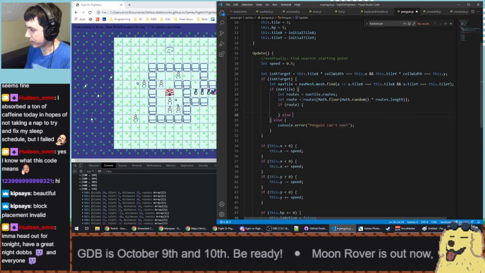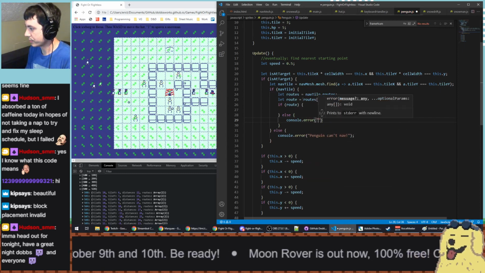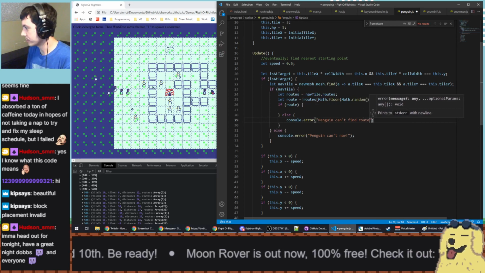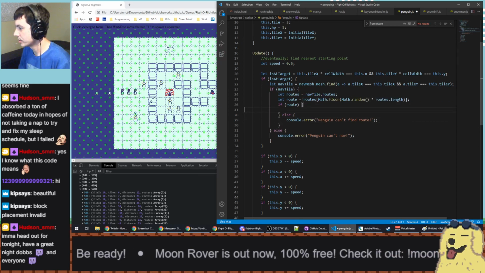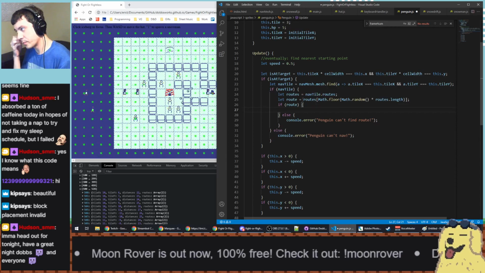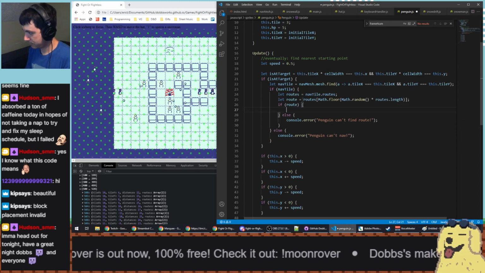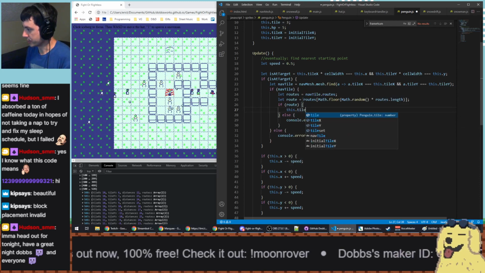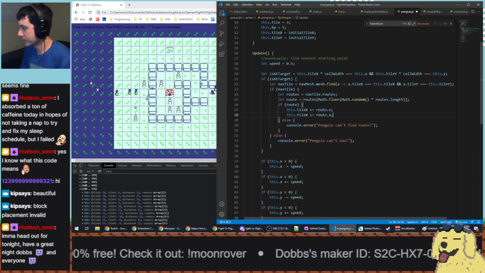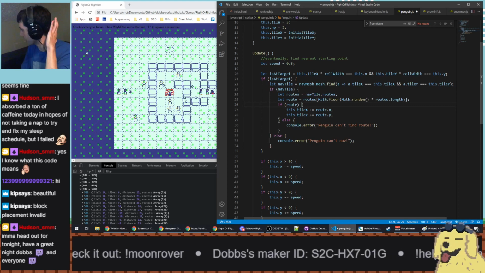Again, we're going to do an error check here, just to be safe: Penguin can't find route. So we have a route which contains an X and a Y delta. So this.tileX plus equals our route's X, and similar for Y. And there we go. We have updated our target tile.